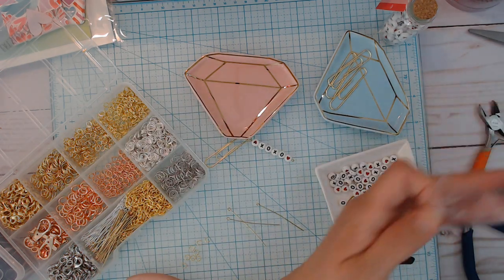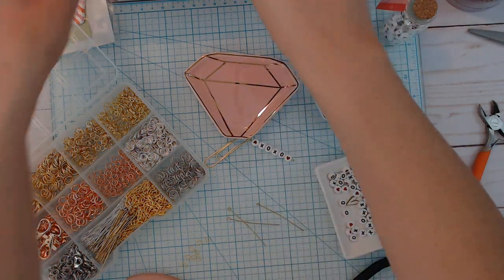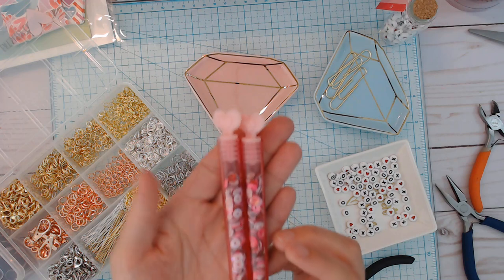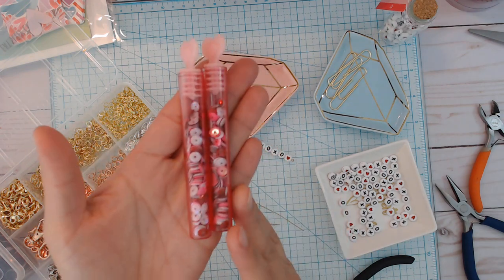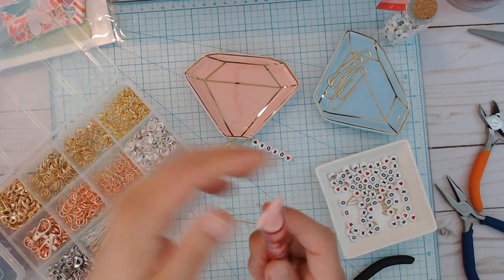I didn't make a mess! Let me just show you real quick. I didn't do anything else — I was thinking of decorating them, but I wanted to keep them simple. I did do four, but I'm only going to show you two of them, and that's how they came out. So whoever receives this, there's going to be four recipients.